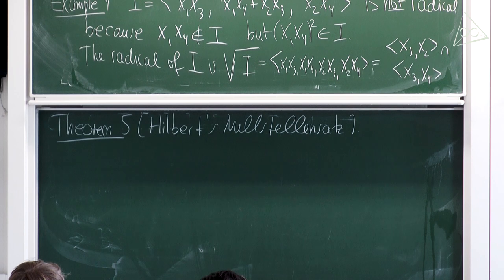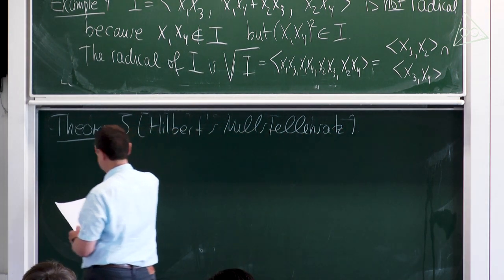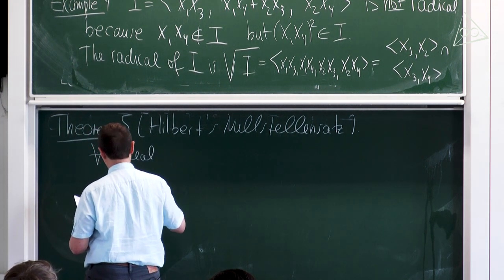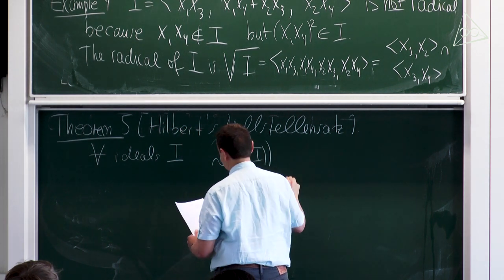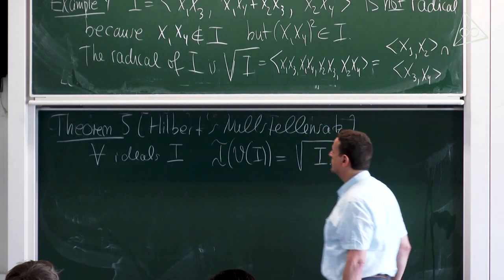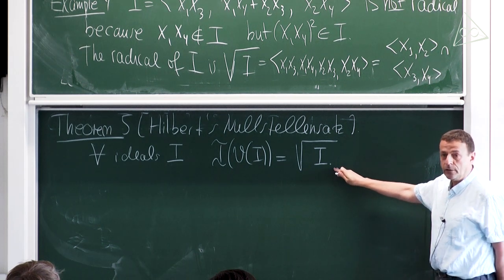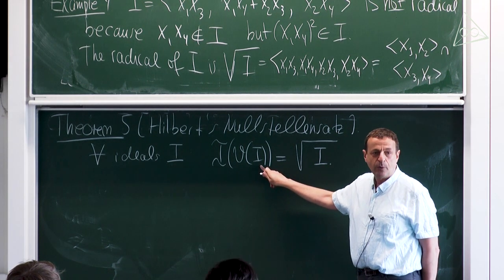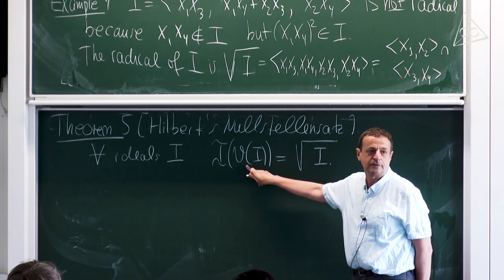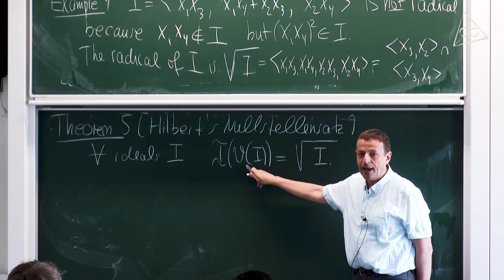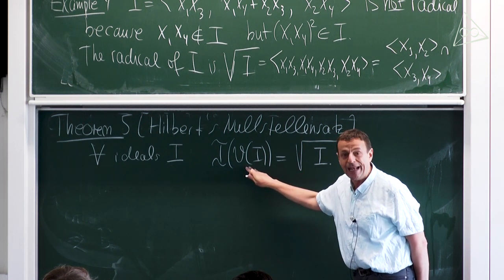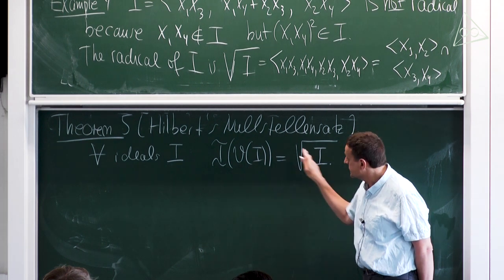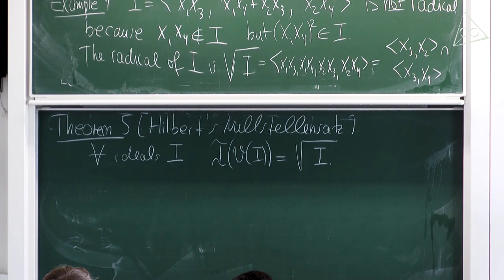Anyway, Hilbert wrote this in 1890, and let's phrase it like this. For all ideals I in a polynomial ring, if you look at the vanishing ideal of the variety of I, then that's equal to the radical of I, okay? So the radical of I has the following geometric meaning. You start with a system of polynomial equations. You look at the solutions to those polynomial equations, that's the variety, and then you ask, what are all the equations that vanish on this solution set? That's another ideal. The vanishing ideal of anything is a radical ideal, and that radical is the radical of I. So this characterizes polynomials that vanish on the solution set of a given system of polynomials.